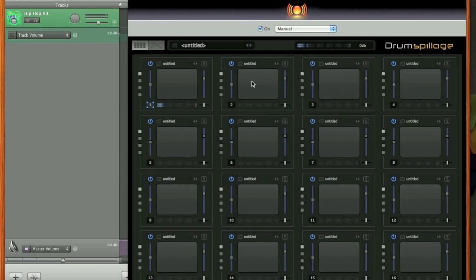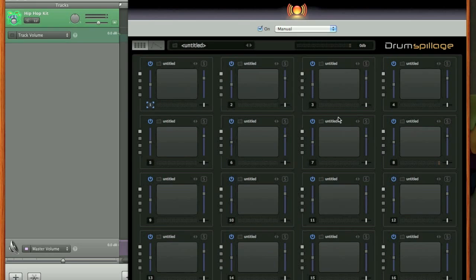Basically we have our pads here. Each pad already has a sound assigned to it. It's already set up with a custom sound just to give you a base, something to work off of. So each pad here contains its own synthetic sound, and that should give you a basis to work off of. You can do it from scratch, don't get me wrong, but sometimes it's easier to build off of other sounds than it is to create your own custom sound. So let's go ahead and dive in here.